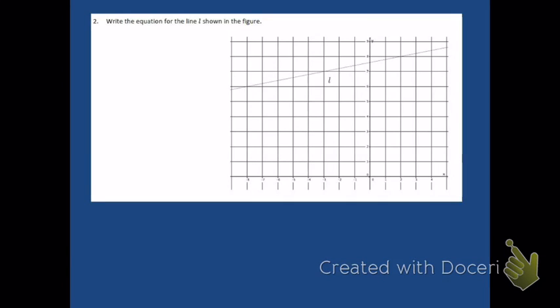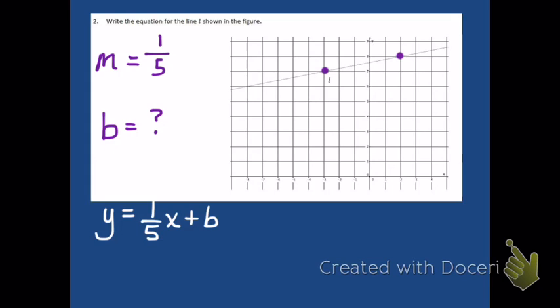Okay, exercise 2 is very similar to exercise 1. We're given the line, so I'm going to identify a couple points, calculate the slope between those 2 points. Okay, and this is another case where I don't know the y-intercept. I can see that it's between 7 and 8, but I can't determine it exactly. So I'm going to put what I do know into slope-intercept form. I'm going to use the point 2, 8. Remember, I could use any point on the line that I want. Put it in for x and y, and then solve for b.